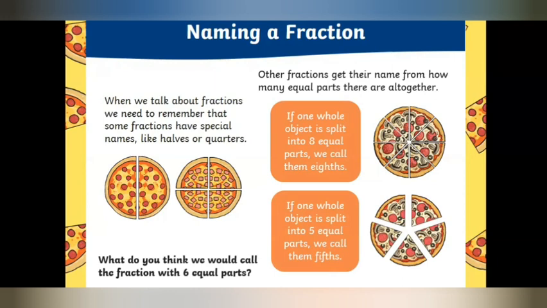What do you think we would call the fraction with 6 equal parts then? If it is divided into 8 equal parts, it is called eighths. If it is divided into 5 equal parts, we call it fifths. If it is divided into 6 equal parts, then it is called, yes, can any of you tell me? Yes, very good. It can be expressed as sixths.